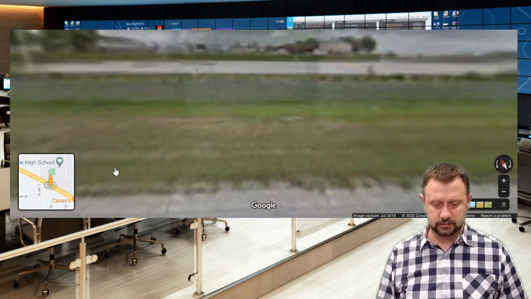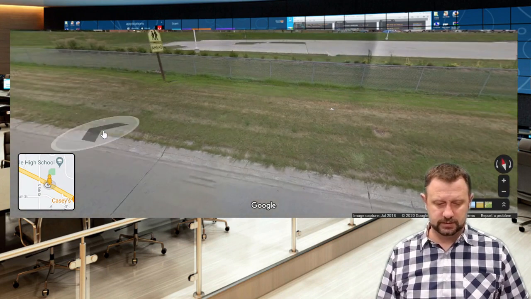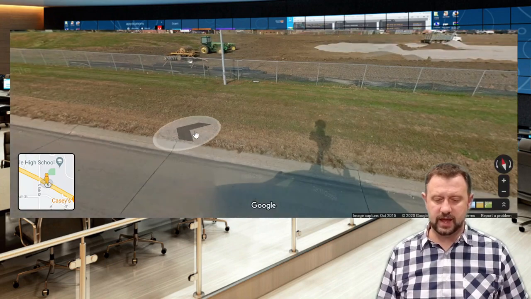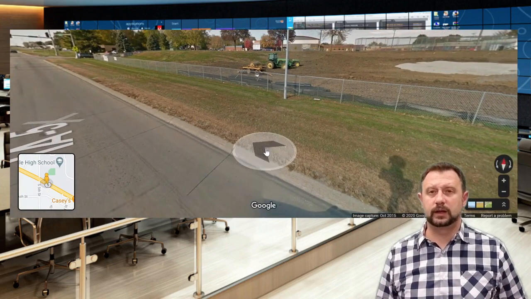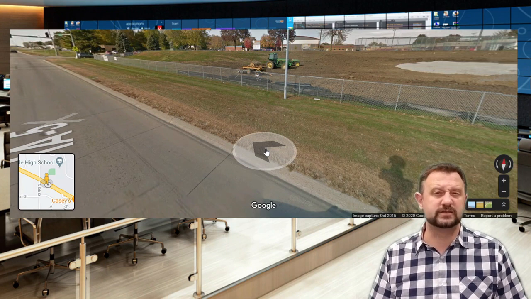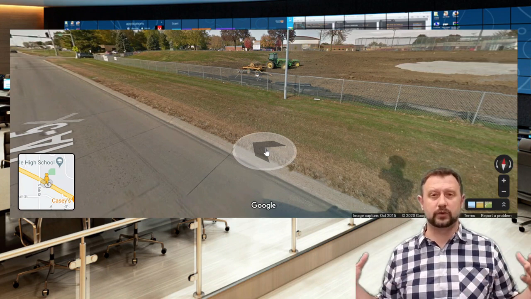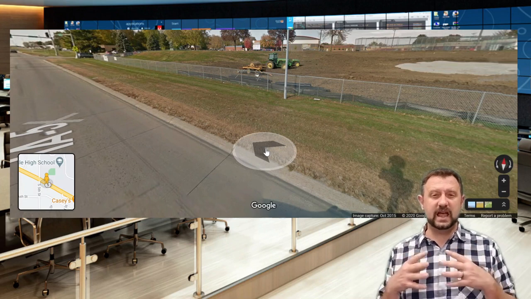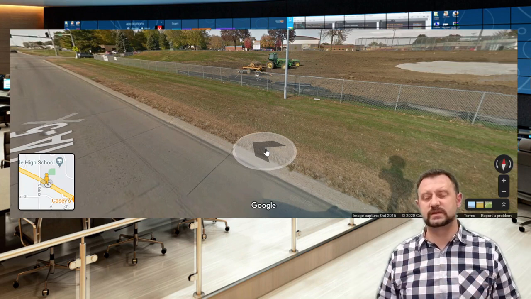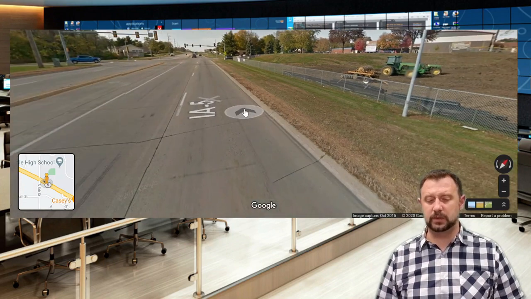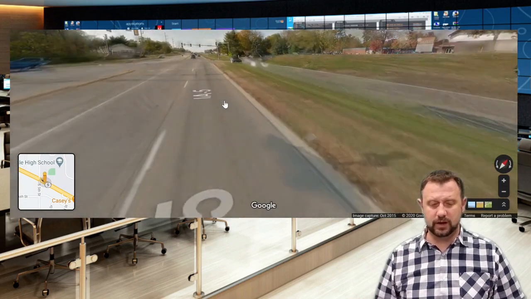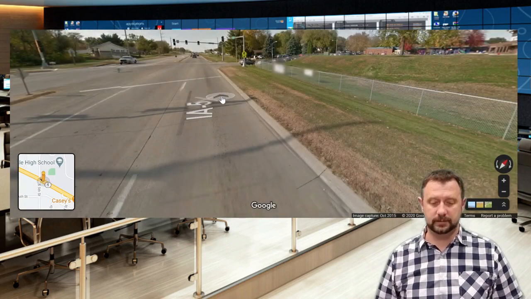Let's get over there. Come on, you. So they took photographs they already had. There we go. And put them into place instead. You're going to see kind of some weird things in Google Street View because these are photographs that have been put together at different times and mostly the same place. But every so often you're going to see things that don't quite match up.